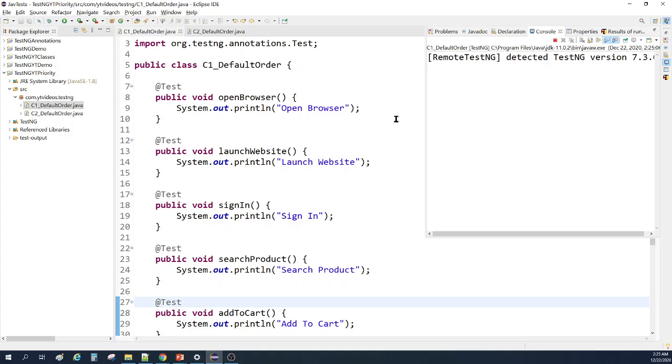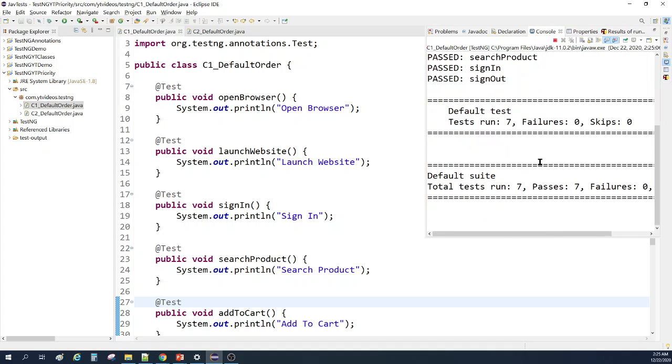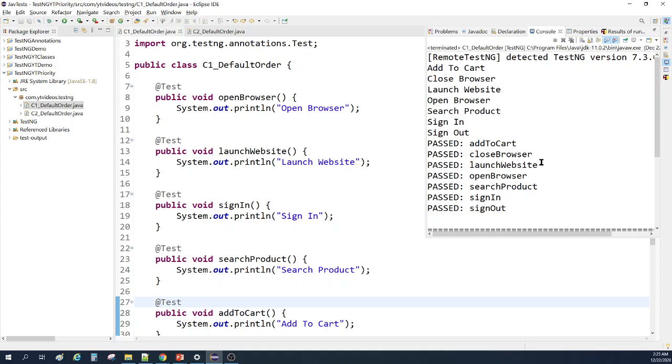So it has started, and there will be no launching of a browser or anything, because I have not written the Selenium script. This is just to explain what happens when we don't have any attribute like priority. What is the default execution order?